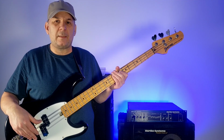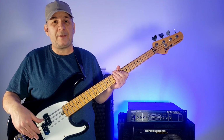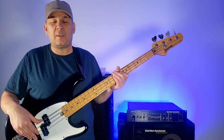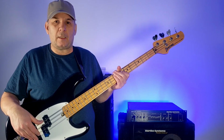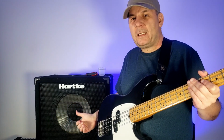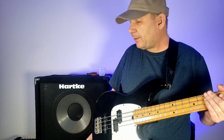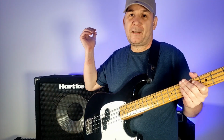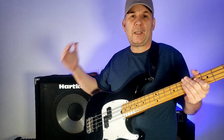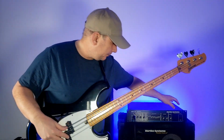So I will warn you, the fans on these are quite noisy. That's just the way it is. These things are meant to rock, so they need cooling. This is only 350 watts, but this thing will crush. I'm going to be playing through this 115 behind me, and it is all I can do to keep this thing from wanting to crush the neighbors. I'm not in the basement, and my neighbor's house is right next door. The only thing is I'm on the second floor, and they've only got a ranch, so hopefully it won't be too annoying. Anyhow, let's turn the amp on.